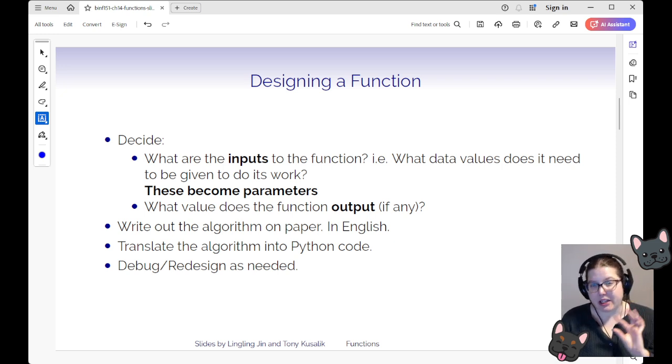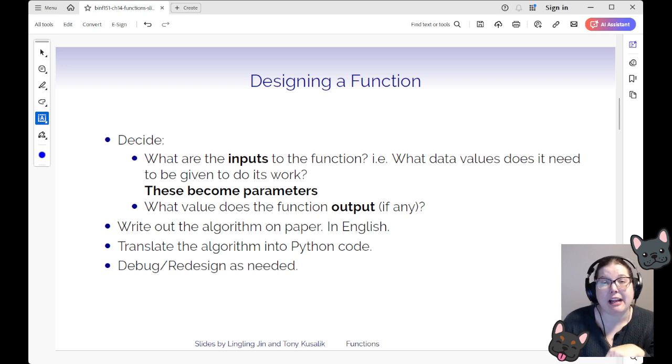It's a little bit different of a way of thinking than we might be used to, because it's not necessarily normal for humans to think about things that way. We can get a lot of that information just from context clues around us, but the computer doesn't have those context clues. We have to pass them those context clues and be very explicit about what's happening in our program. So inputs will become parameters and outputs will be indicated by that return statement that we talked about.